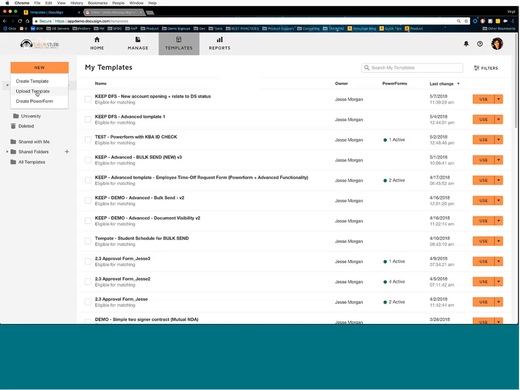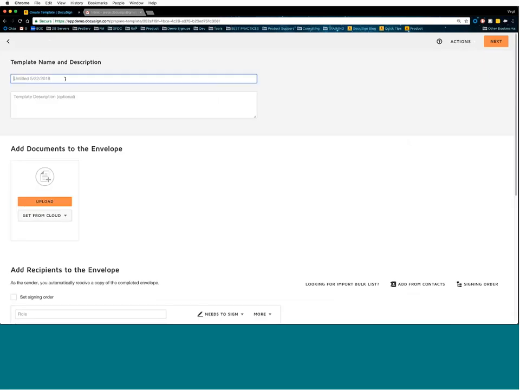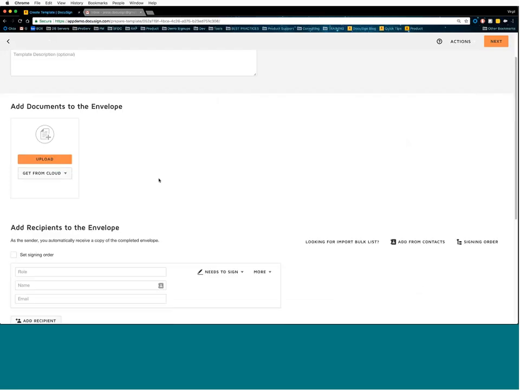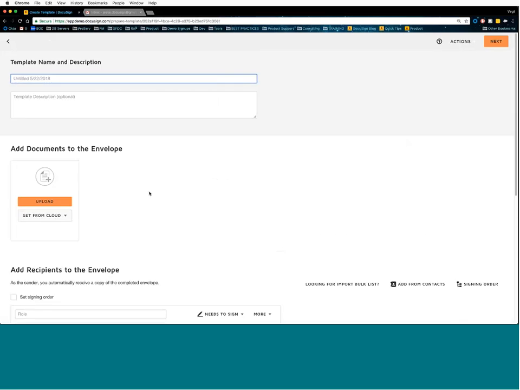So if you do want to upload a form and create a template, we want to go with this first option, create template. Okay. Now another important step right here is we're going to follow all these different sections one thing at a time, just like we do when we're building an envelope, as you see in the DocuSign 101 recording. So we want to give our template a name. This is going to be how users will identify which template they want to use on the account. So it's important to be very specific and granular in your naming convention. So maybe start with like the department or use case, etc.